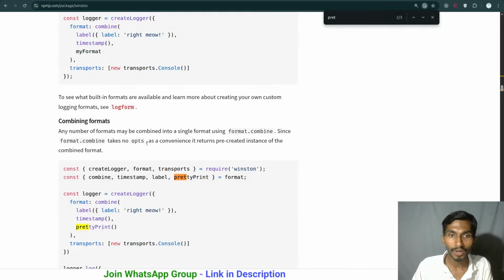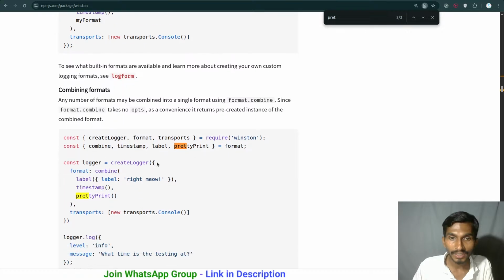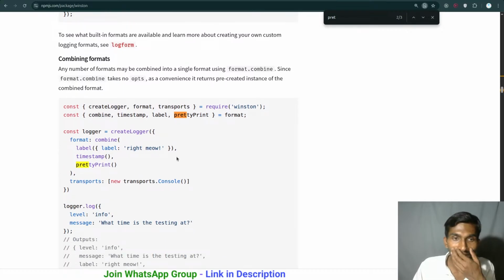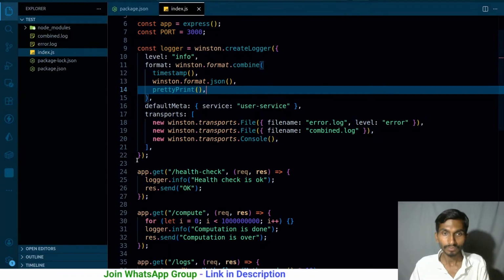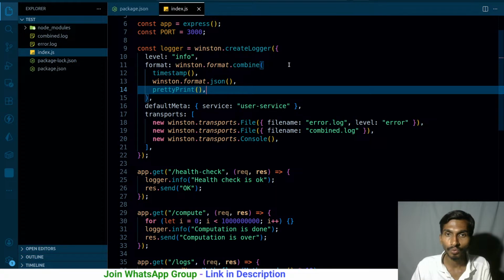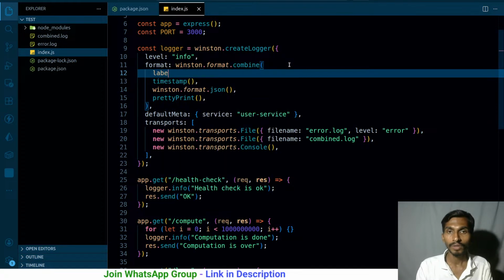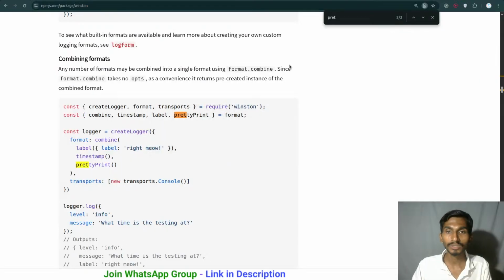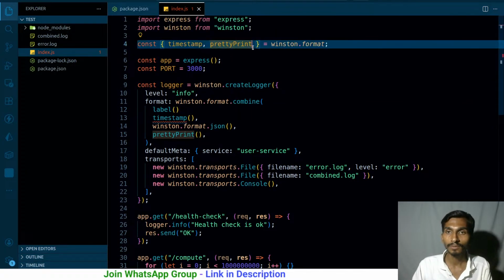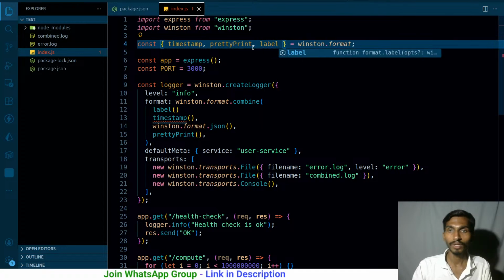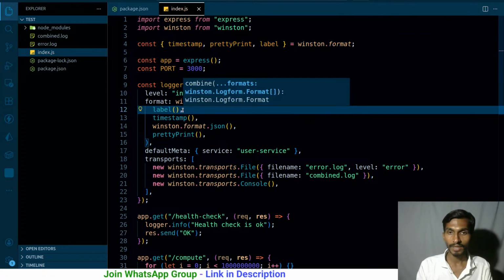What is the next thing that we want to do? The next thing is that they are saying that you can just simply combine label as well. Label is gonna be right now in all of them. So let's see what this label will do. So we can have timestamp, we can have this label. Again, where will this come from? This label will come from here itself. So label, I've got that label. And once I have this, I'm gonna be having some kind of label over here.